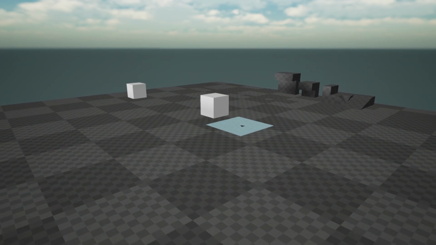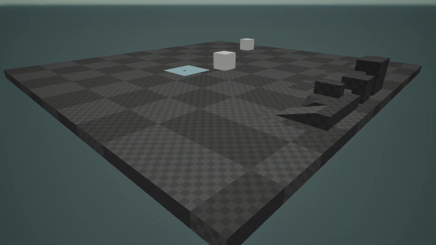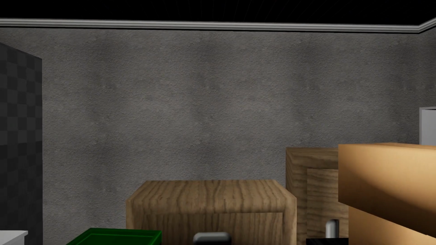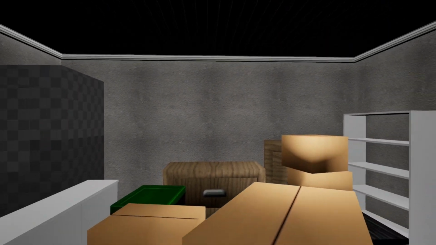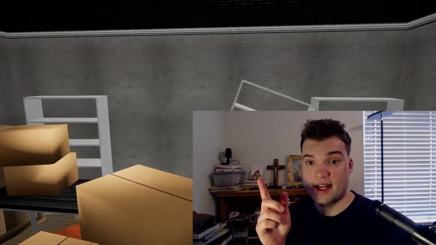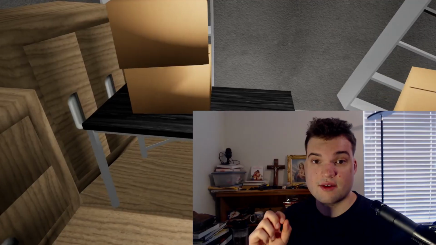This platform in a void sure is boring. Let's fix that. Welcome to the new test/showcase environment for Reap What You Sow, a horror game where you play as the monster. I know it looks small, and that's because it is, but that's only because this is the starting room of it all.